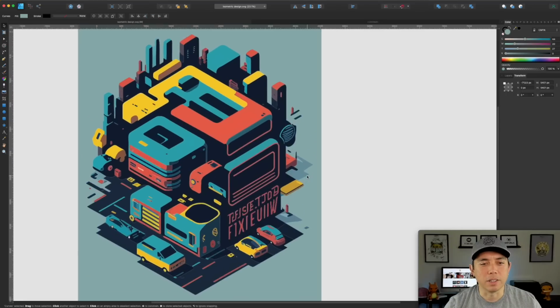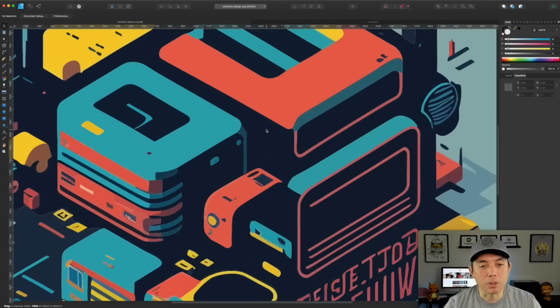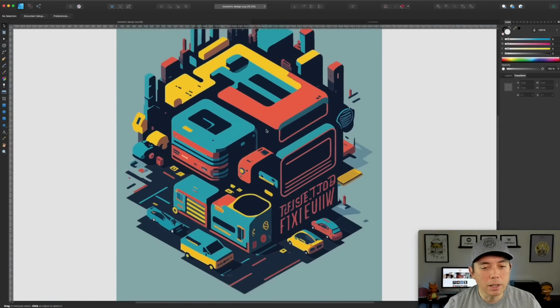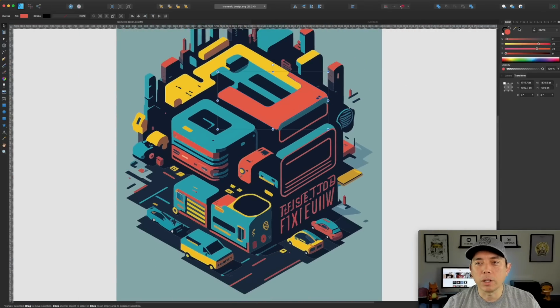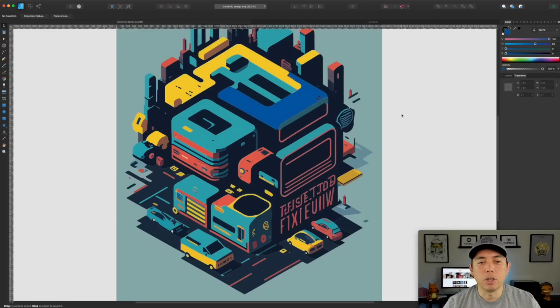Now I can put this on a t-shirt. Now I can make this a poster, right? And it's scaled up, so it's still really crisp and clean. I can change the colors on it too if I want to. Like maybe I don't want this color, I want it black, or I want it whatever. It's an SVG. I can do whatever I want. So you can do that with anything.